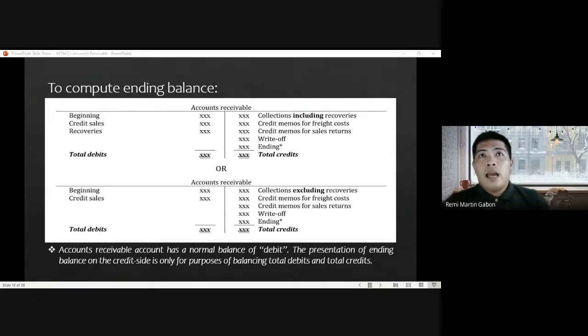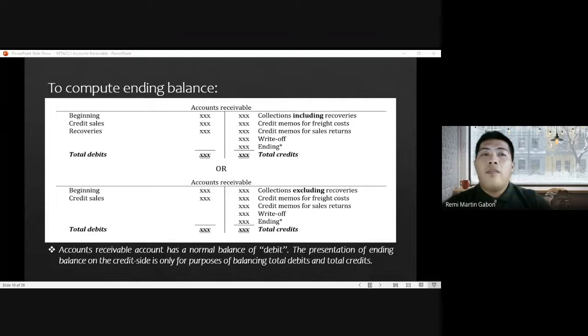Okay? Then, under FOB destination, it should be the seller who's responsible for payment of the freight. But sometimes, it is the buyer who shoulders the freight. Yung tawag naman doon, FOB destination freight collect. Yung isa, FOB shipping point freight prepaid. At yung isa naman, FOB destination freight collect. Again, ulitin ko. FOB shipping point, freight prepaid, si buyer sana ang responsible, pero shinoulder lang muna temporarily by the seller.